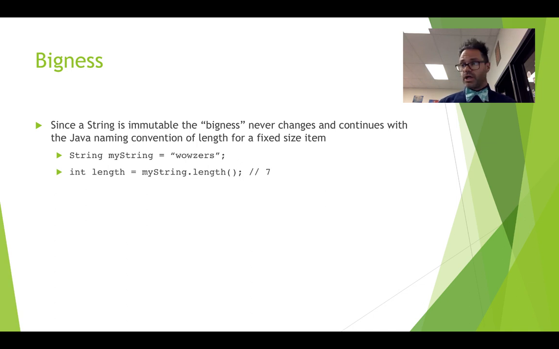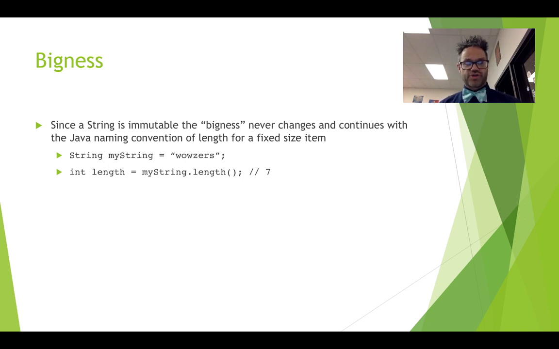With an array, because arrays are immutable, strings follow that same process, and in Java, when they made things that were immutable, aka they couldn't change in size, they're fixed, they use dot length to describe that. And because strings are real objects, unlike arrays, which are objects but they're weird, they're hipster, strings work like a regular object and have methods. The dot length with parens is how we specify how big that string is. And that bigness never changes until we replace the contents of that string.